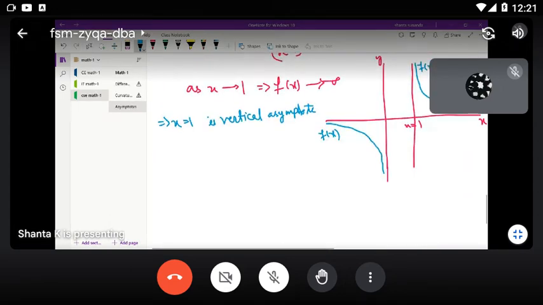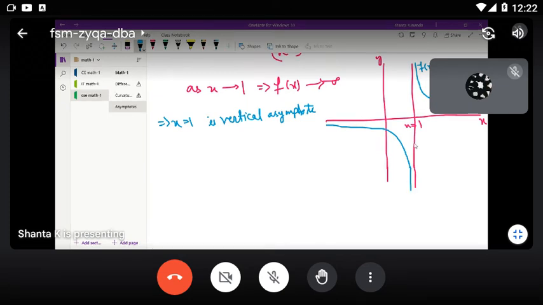Ma'am, the graph on the left side should terminate before x equals 1, no? Oh, sorry. It should go to x equals 1, not the y-axis, because it will approach the asymptote from both sides at x equals 1. Yeah, draw it properly. It will be like this. What I'm trying to show is its asymptote. I'm sorry, I made it a y-axis. Okay.